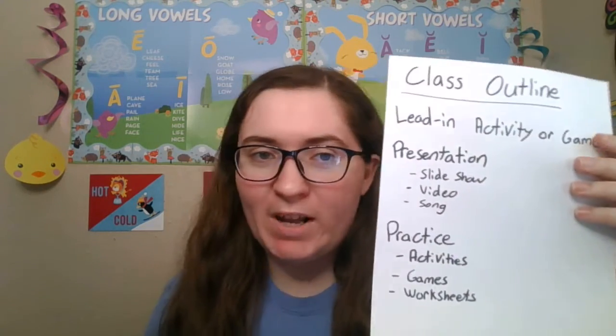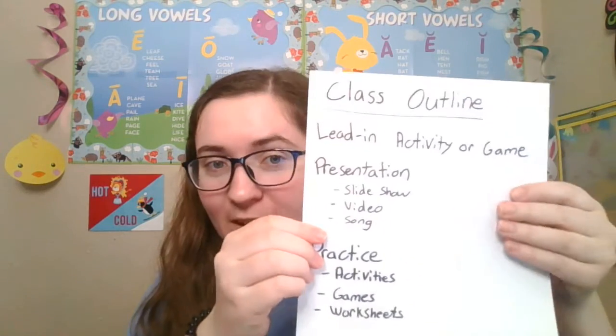And this method, PPP, is presentation, practice, and production. And I don't do everything like that method says to do it. I just kind of base what I do off of it. It's similar but different, if that makes sense. If y'all are interested in that method, just look it up. I think it's called the PPP method. So like I said, I just kind of wrote out an outline of what my classes look like.